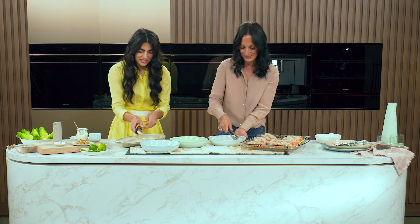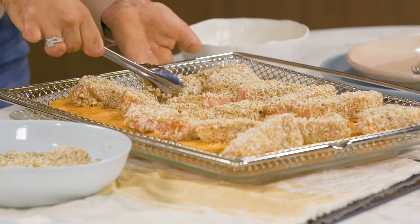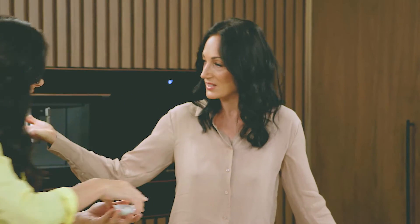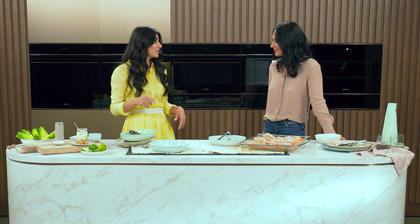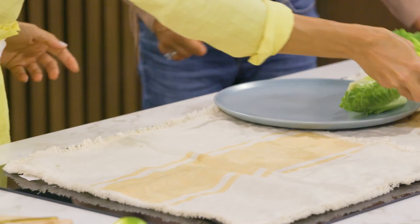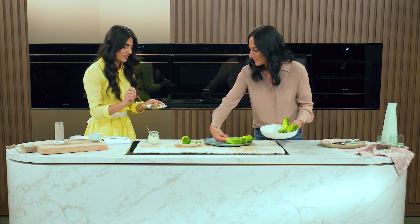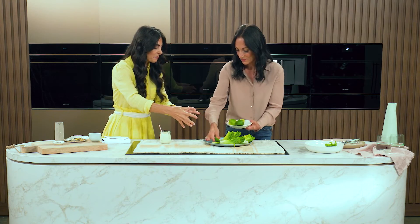Look at this — amazing. I think all we need is a bit of seasoning. The dukkah is really quite cool, it's got a bit of salt as well. So that's heated to 250 in just a few minutes — amazing. I'll slide this in the oven and we'll have just enough time to reset and then lunch will be ready. So why don't we get our platter ready? I'll add some of this roasted garlic cloves to this aioli — done that in the oven. Beautiful, it's just the best. And then we'll pile up the fish and the sweet potatoes.